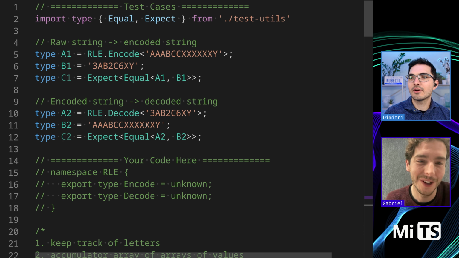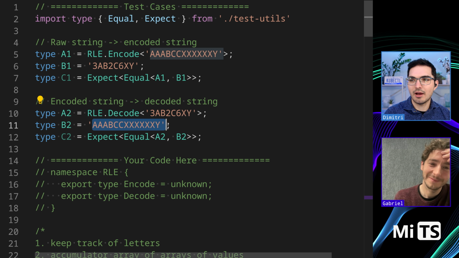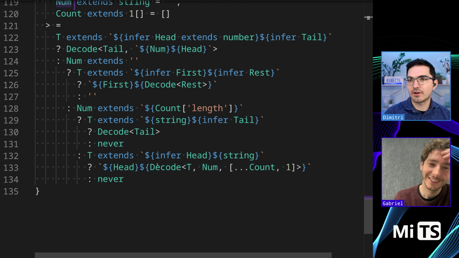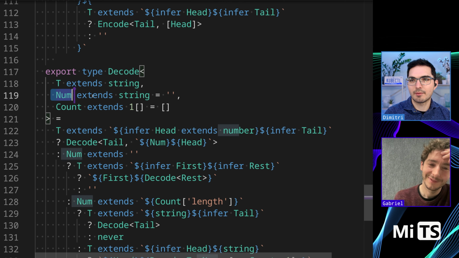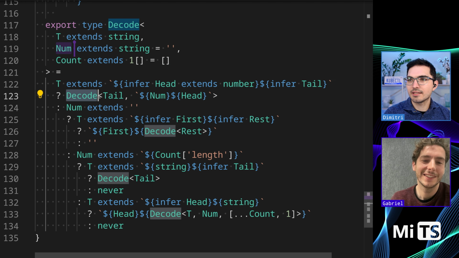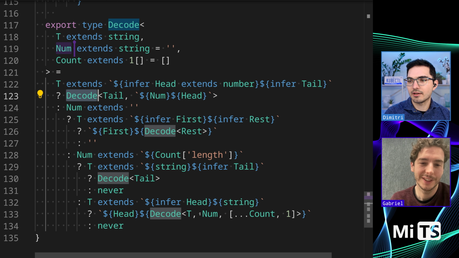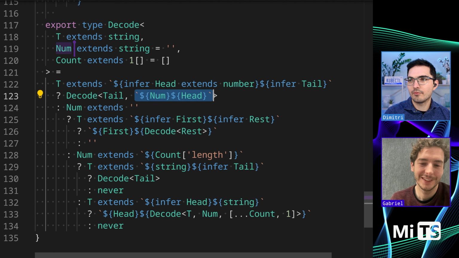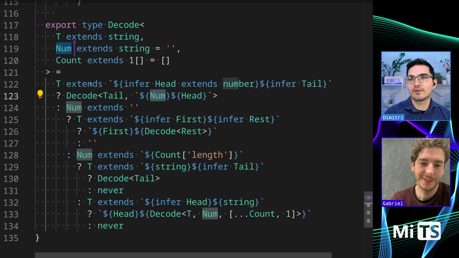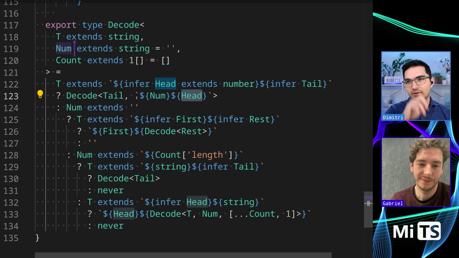So for decode, let's look at a test. For decode, we get in a string that has the numbers in it, and we spit out letters. I think this function only ever takes one argument, so the rest of it is just temporary storage. Let's see a usage. When we look at where we recurse, when we have a second argument, we have one here and one here. These are the two places that num is being set. In the first iteration, it would be nothing with the value of the head, like the number of times that we're recursing.